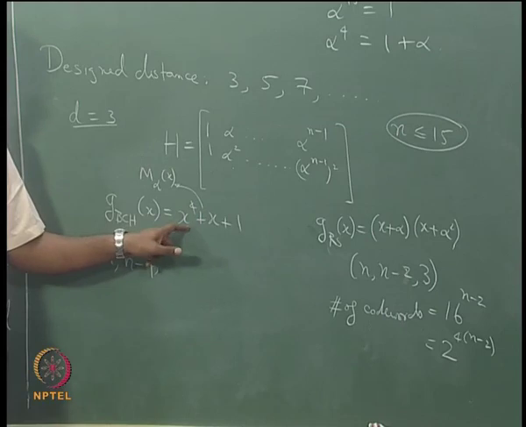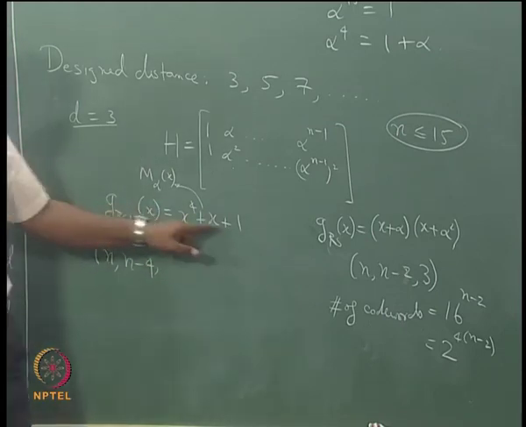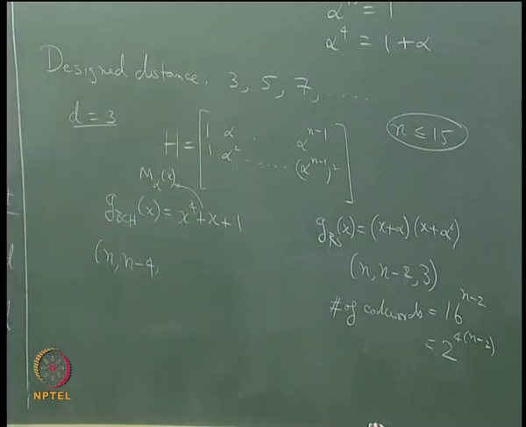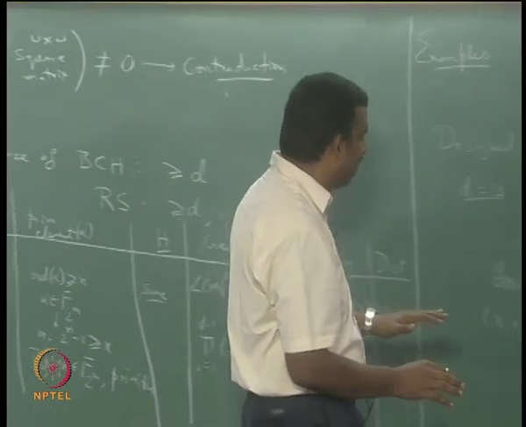What is the weight of that code word polynomial? 3, okay. So there is an answer staring you in the face right there. That is the code word of weight 3. Is that okay? It's a little bit of a switch to go from vectors to polynomials suddenly, okay. Think about what I said once again very carefully, okay.